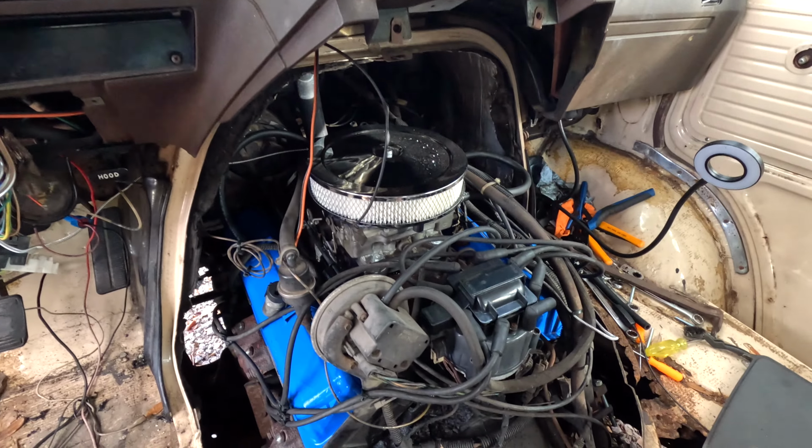So in this video, we're gonna be revamping this engine with a new carburetor, or newish to me, and doing valve covers, painting the valve covers, and getting all the unnecessary stuff out of the engine that we don't need when we put this new carburetor on. And here's a little sneak peek of what it's gonna look like. So if you're interested in this build, keep watching. And if you're not, hey, maybe you'll change your mind, but you gotta first watch this video.